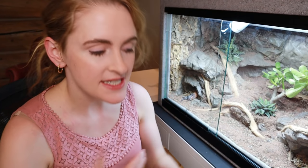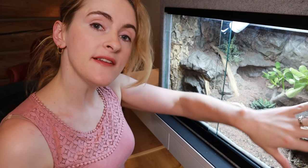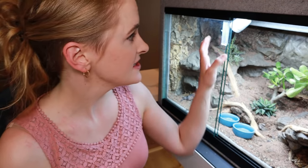But I overlooked one thing. I overlooked a food and water dish. Not like actually having one, because I have food and water dishes, obviously. But I overlooked making a custom one that would fit the beautiful look of my beautiful little terrarium. So these little food and water dishes clash with the decor. I think Sunshine might be a little offended when I put them in. I guess my next order of business is that I have to do something about that. I can't have clashing food and water dishes. My God. I guess they'll be okay for now. Add one more thing to the project list. What do you think, guys? I truly think this project is done besides the food and water dishes.